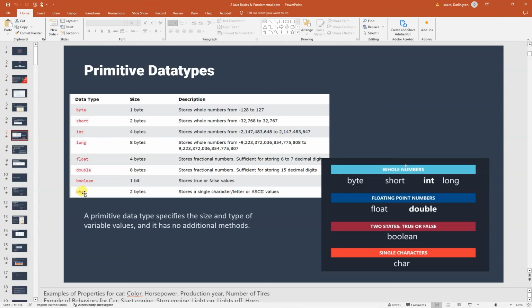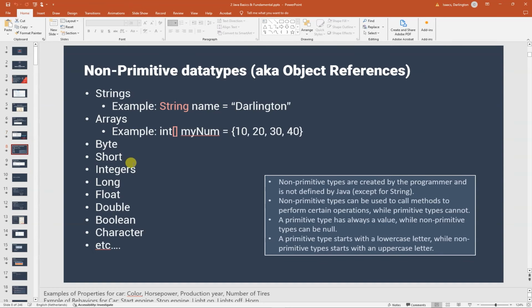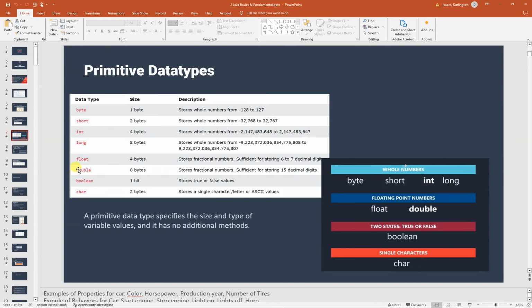But we also have the other one which we looked at, which was string. So you see we have string here, which I explained that you use to get words or sentences and stuff like that. So you see the string, the keyword, the data type actually starts with a capital letter, while the primitive types, all of them start with small letters. See? byte, small letter, short, int. And this is unique to Java, right? So this is how Java does it. Java is like, yo, if you want to give me a data type that has any of this stuff, it has to be small letter. So it knows, okay, it's a primitive type.